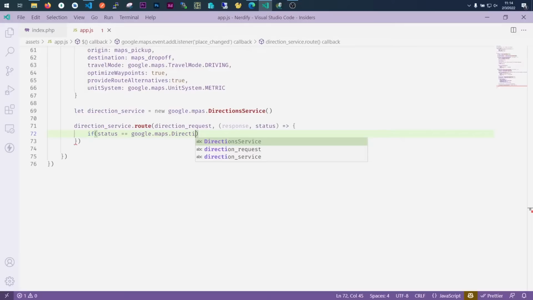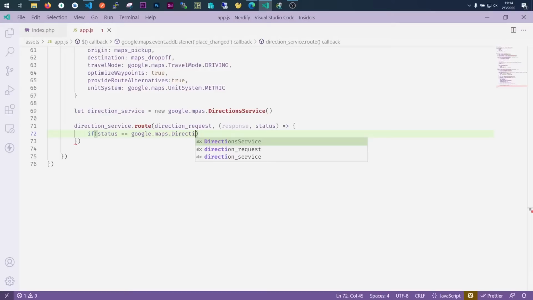I don't like using the routes directly, I just want to go direct, but let me just remove this because we don't need that. So I'll say my route, so this is the route we're going to use. It's going to be response.routes, and just one item is going to be returned here, so I'll access it.